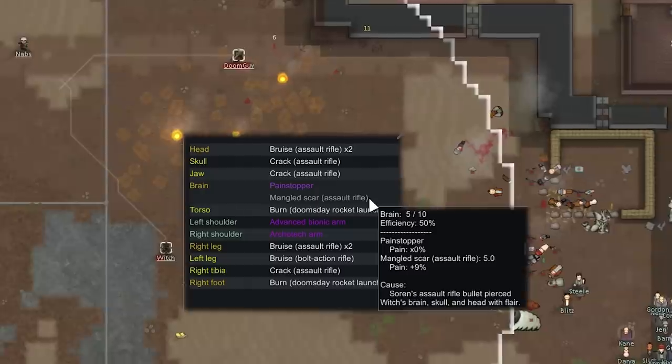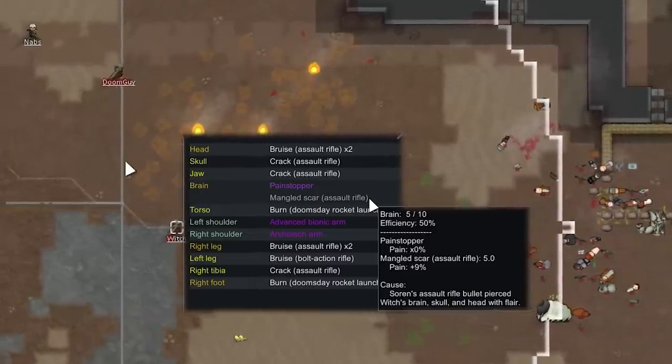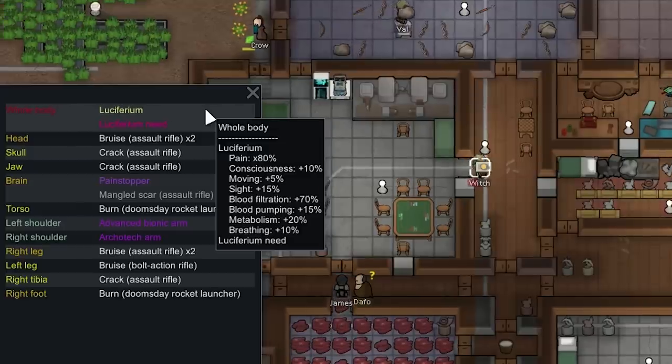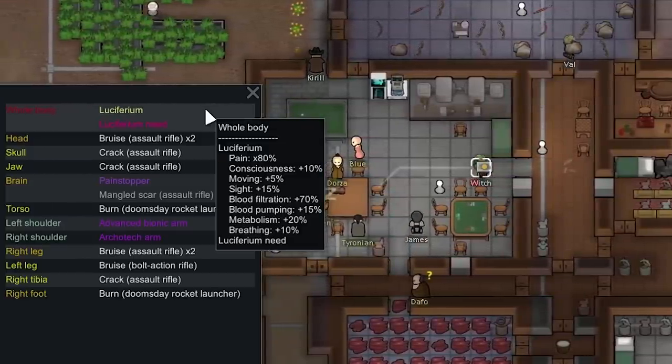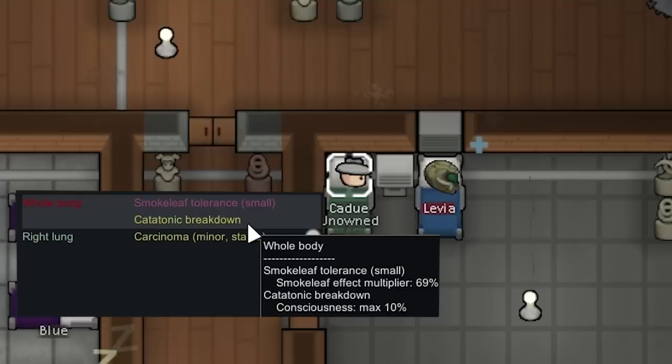She's got a lot of problems, and she has another head injury. Another scar, and it does exactly the same thing as her old one. All right, Witch took the Luciferium, and now she has a Luciferium need. It didn't heal our injuries, though, which I thought it was going to do. It says over time it will heal, so I guess it will take some time. One thing I just realized that we can do is, like, for example, Kadu is pretty useless.